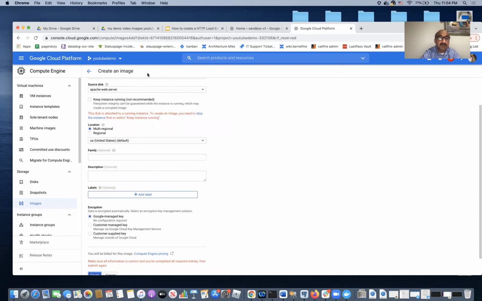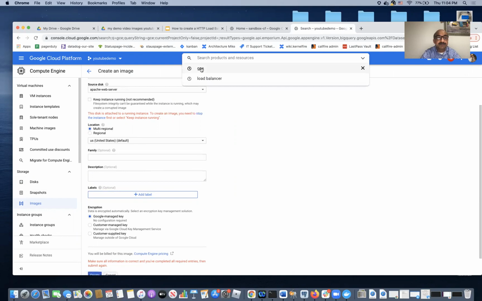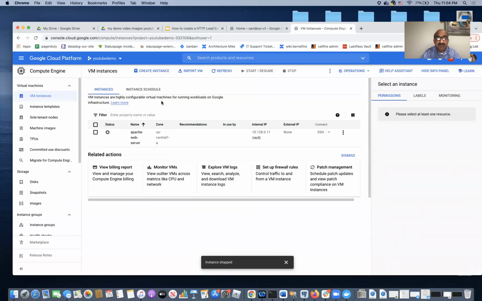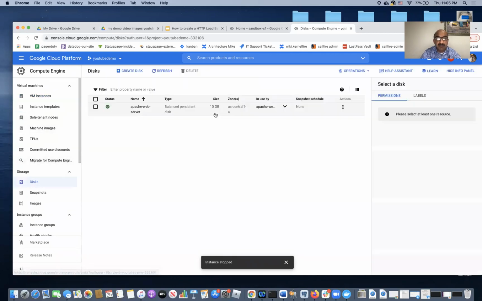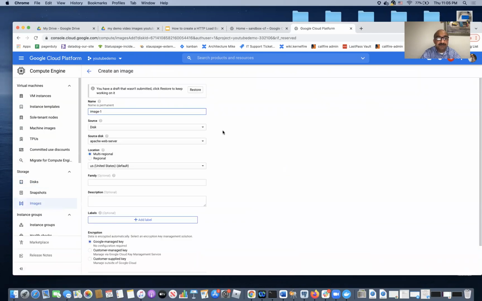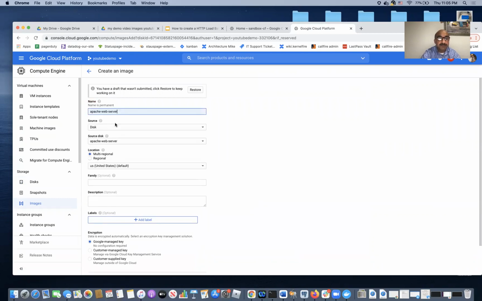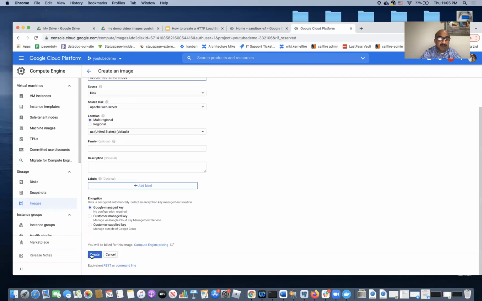The machine is still running, so let's go back to that. I've noticed in Google Cloud, same as AWS, there's always some delay. It's not always instantaneous. So as you see, this looks like it's already stopped. So let's go back and try that again. We're going to try and make an image out of the disk that is not being used right now. Create an image. Give it a meaningful name. All the defaults are just fine.